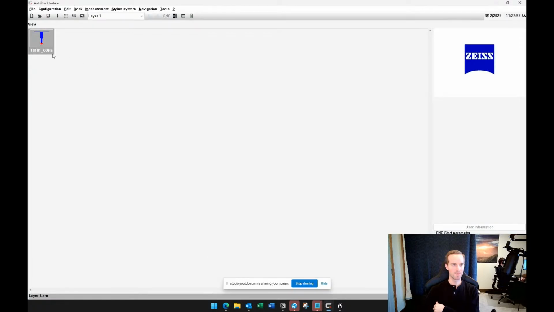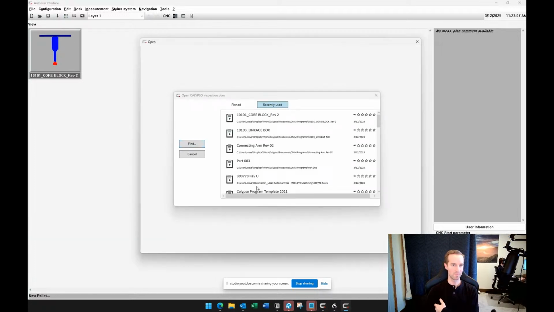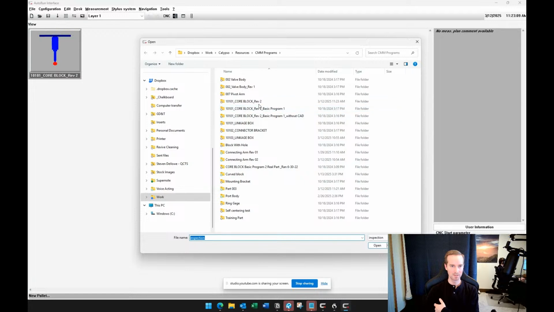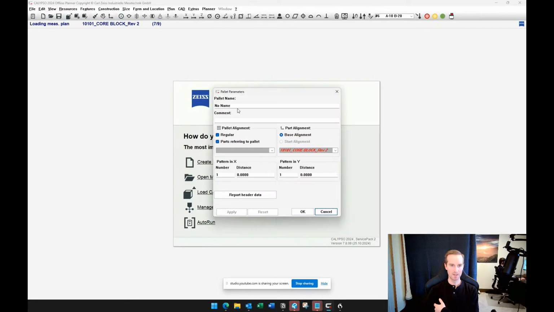So here we have our program. In the auto run, you can have individual programs like I just did, or you can do a palette. So in here is where you would define the spacing in XY and the alignment of the palette and so on. So like I said, let me know if you want to dive into that next time. We can definitely do that.